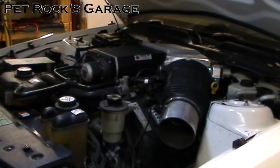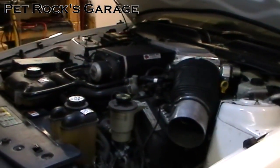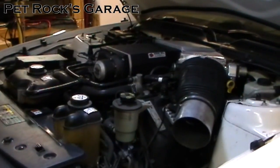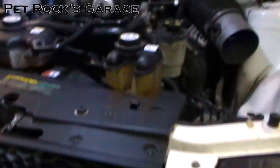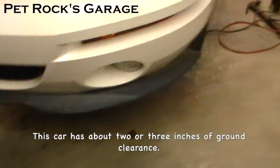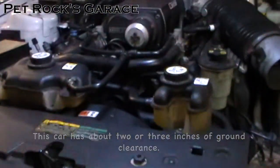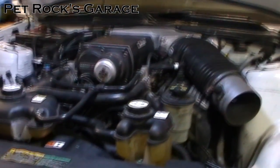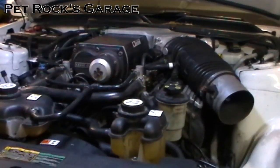There isn't a lot of room to work in this engine bay because of all the hoses and other things inside it. So hopefully I'll be able to show you some tips and tricks to get this done a little easier and quicker with as little mess as possible. I've already got the car up off the ground because I'm going to need to crawl underneath a couple of times in order to service this pump — more specifically to remove the belt.